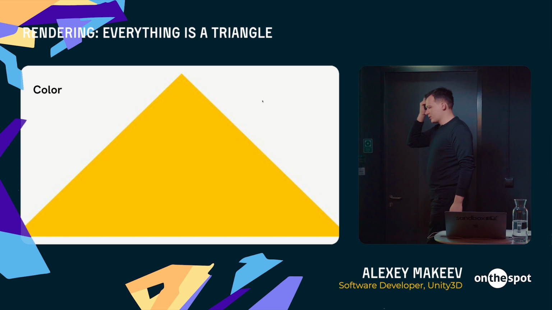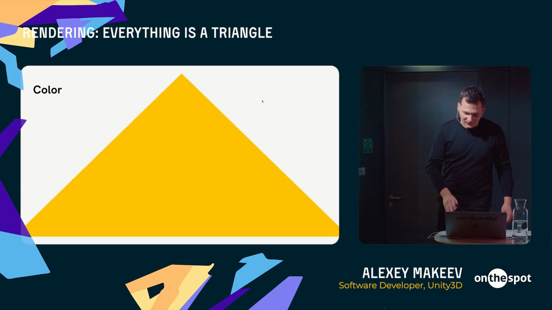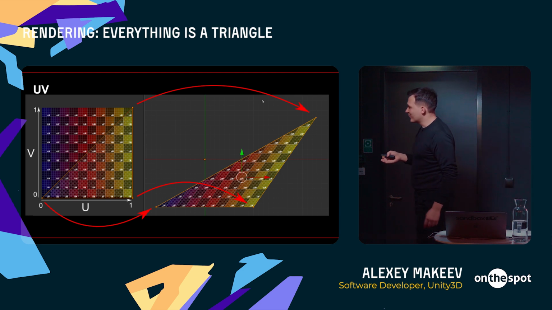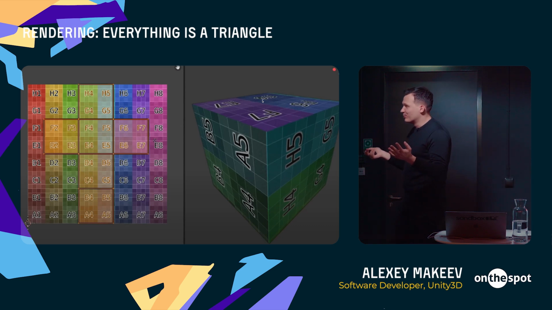Also, 3D modeling software can bake colors for each vertex. So we can easily color our geometry. But what is more fancy, we really want to apply some texturing over it, right? And then we need to come up with a way how exactly we will get information from a texture for each vertex in our model. Essentially, if you ever tried to build a cube in origami or with paper, you can come up with such a shape, and all vertices are here. And we just map that each vertex from the original model will be placed in this exact location in so-called texture coordinates or UVs.